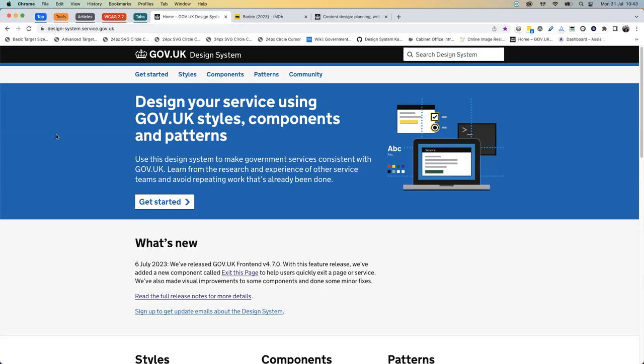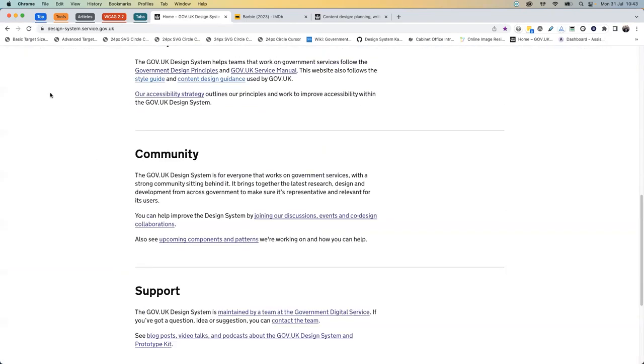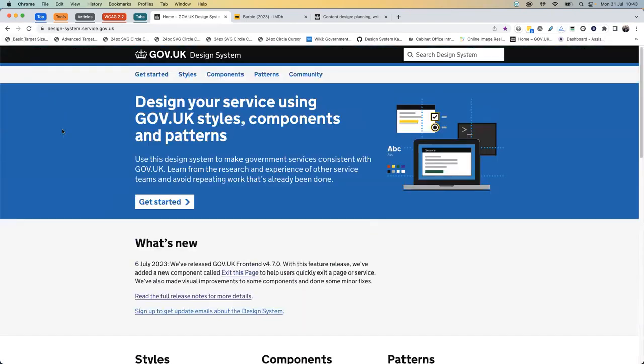So I think I've got 3 pages to go through here. I'm going to keep it nice and short if I can, and we'll see how it goes. So hopefully you can see that. Let me know if you can't. You should be able to see my whole window here. We've basically got a page up, which is the Gov.UK design system. I'm going to start by demoing just the inspect tool and how to go about that, and other general ways to check for target size.